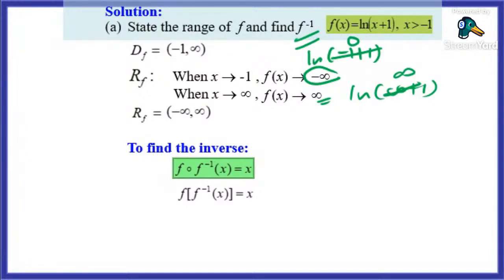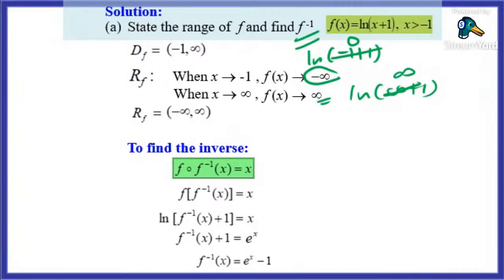f of f inverse is equal to x. Betul tak? So lepas tu, kita gunakan properties tu, f of f inverse equal to x. And then gantikan f inverse dalam f(x) tu. So jadi dalam x tu kita tukar dengan f inverse. Dia akan jadi natural log of f inverse plus 1 equal to x. So nak hilangkan log, kita jadikan dalam bentuk exponent. So f inverse of x plus 1 equal to e to the power of x. So f inverse equal to e to the power of x minus 1. So dapatlah f inverse. Saya baca soalan pun tak betul ni macam mana ni.